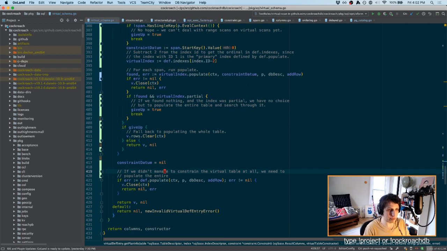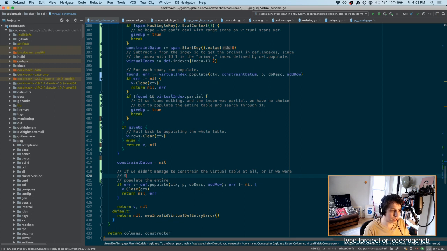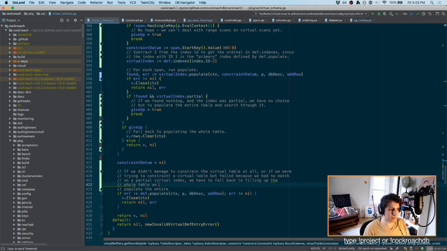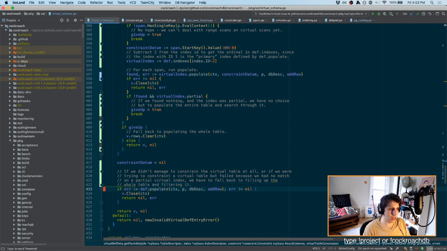If we didn't manage to constrain the virtual table at all, or if we were trying to constrain a virtual table but failed because we had no match on a partial virtual index, we have to fall back to filling up the whole table and filtering it. Okay, so this is kind of a big problem now that I think about it.